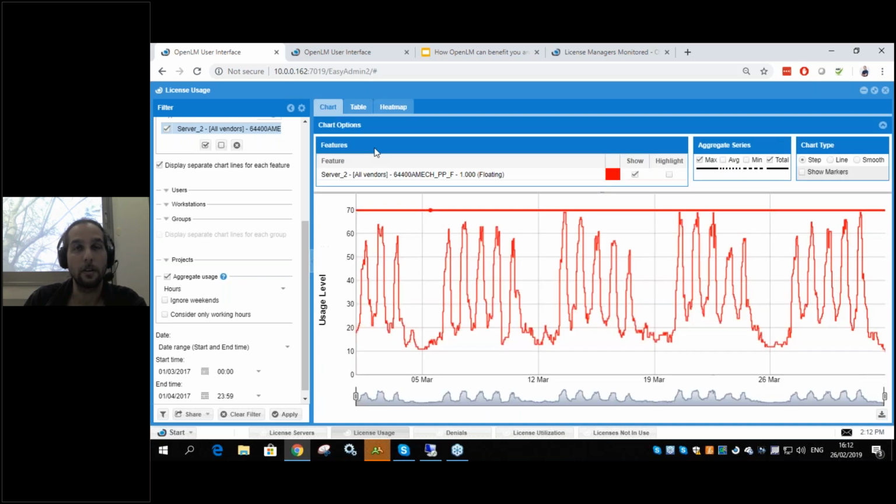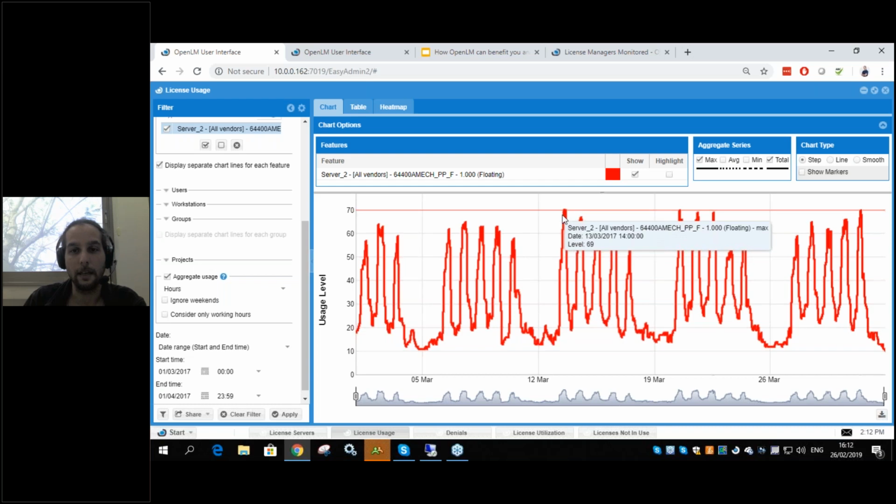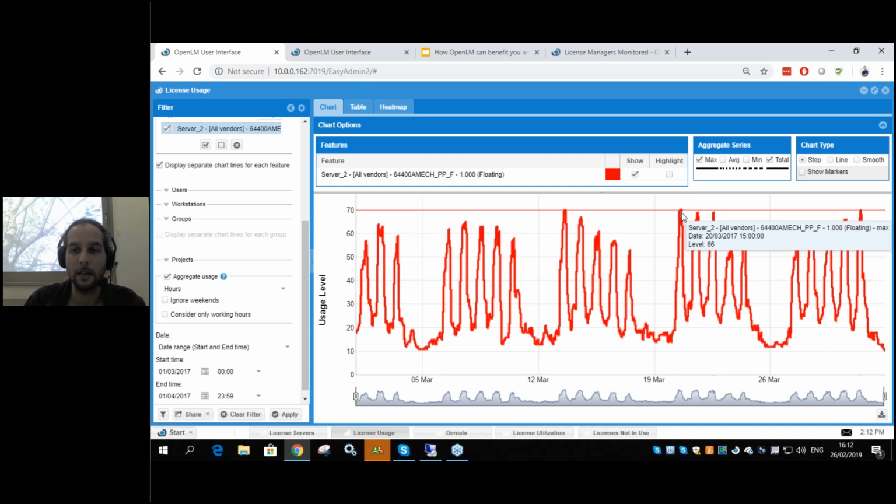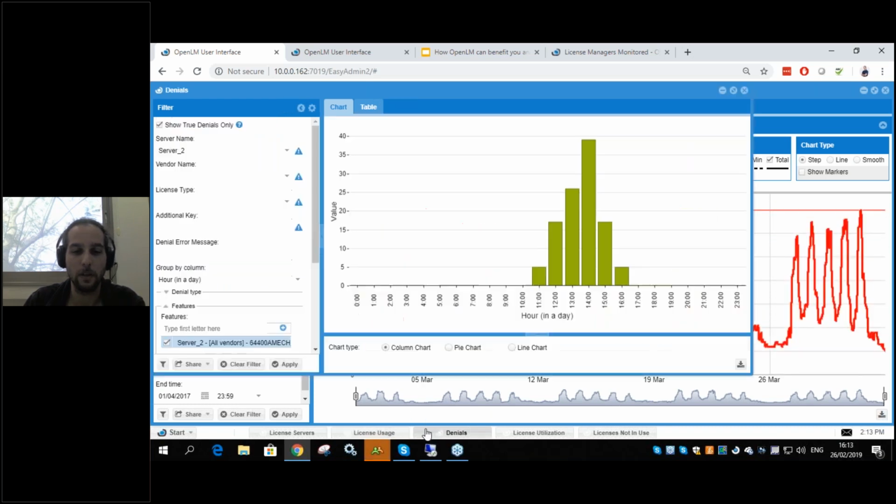But okay, we were talking about the chart, the fact that users start getting denied when the license quantity matches the concurrent license usage, meaning that all the licenses from the pool were checked out and now the license pool has nothing. So if someone tries to get a license, they will get denied.